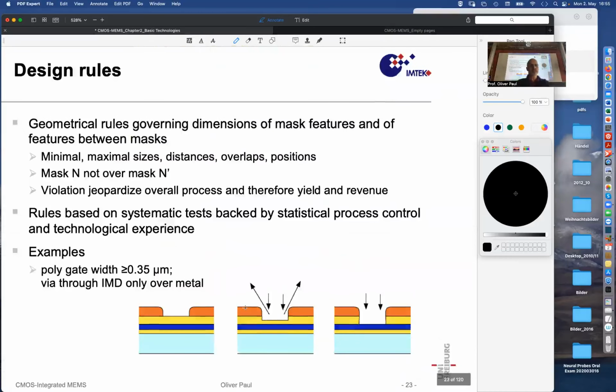And so these masks cannot be freely designed, especially not in CMOS processes. The example of these holes shows you that the technologists want to ensure the stability of what they produce by restricting your freedom, because they know it will be reproducible. And that's a beautiful example of a design rule. Contacts from one layer to the other need to fulfill certain geometrical rules.